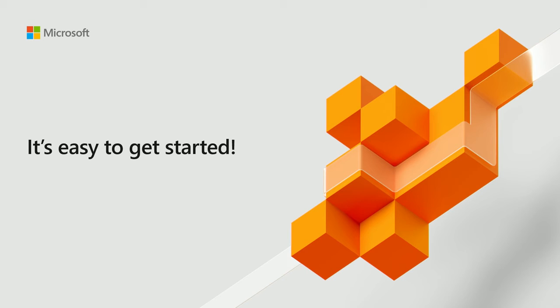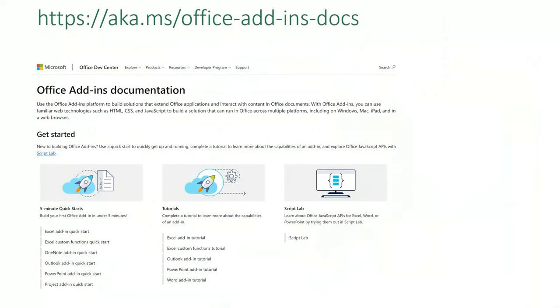So with that, I wanted to highlight that we have great tools and great capabilities. We want everyone to get started now, if you haven't, and it's really easy to get started. The one place I would point everyone at is our documentation. If you go to our doc site, we have some great tutorials and quick starts for you to use. We have great tooling, so there's a Yeoman generator. You can build an add-in in VS Code. We have great design tools such as Office UI Fabric for React.